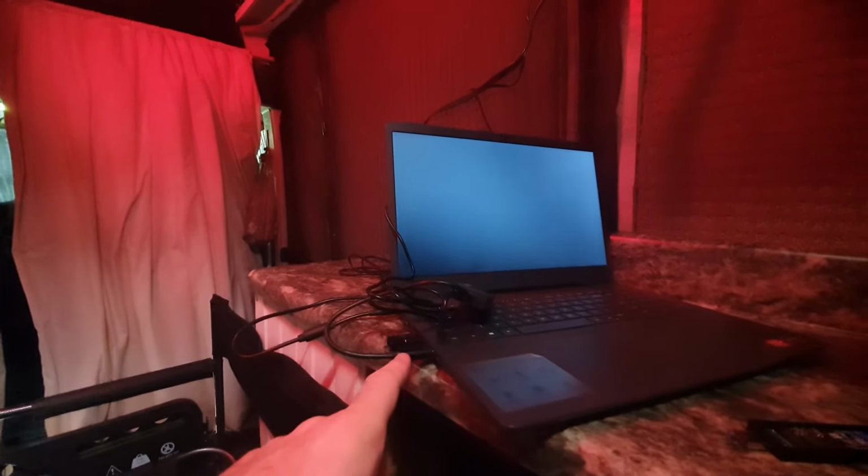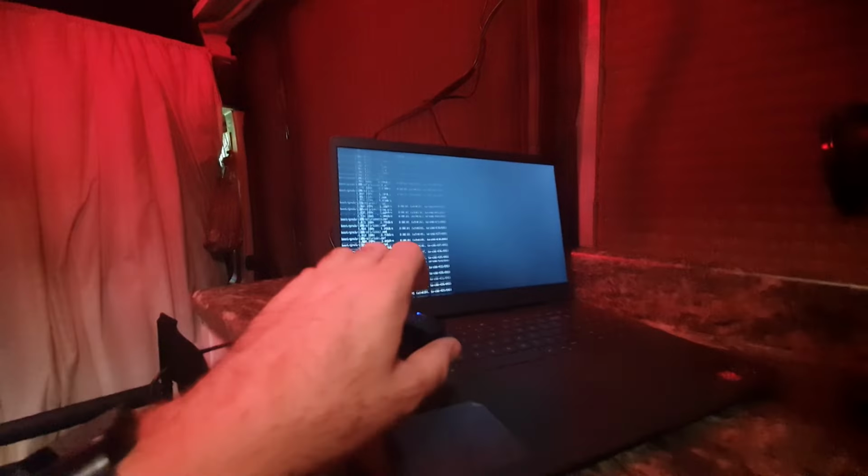So here is our hub setup. And you can see that I have the laptop plugged in here. Here's my Ventoy. These are both in USB 3s. And I have a mouse set up over here if I need it. Although Clonezilla, I don't need the mouse. I'm not sure why that's set up.